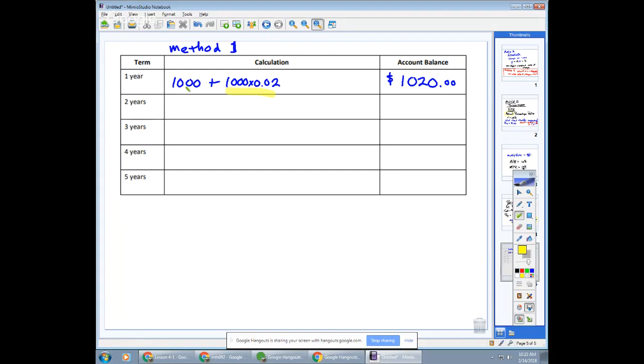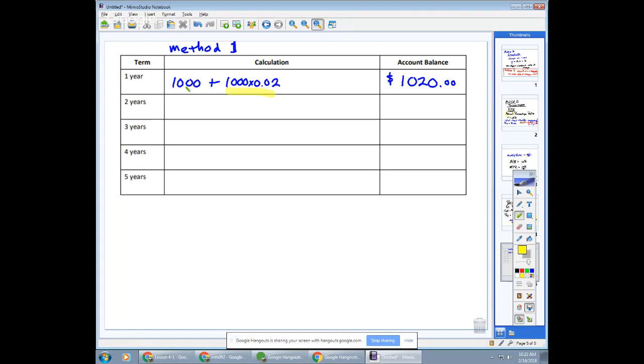So with a certificate of deposit, if it's a yearly appreciation, then at the end of the year, they'll say, okay, we owe you 2% of whatever you invested. So it would be $20. So now in your account, you have $1,020 at the end of year 1. Then at the end of year 2, they look and see you have $1,020 in your account. We owe you 2% interest on that, and they add it back in. And that's what this line says right here.